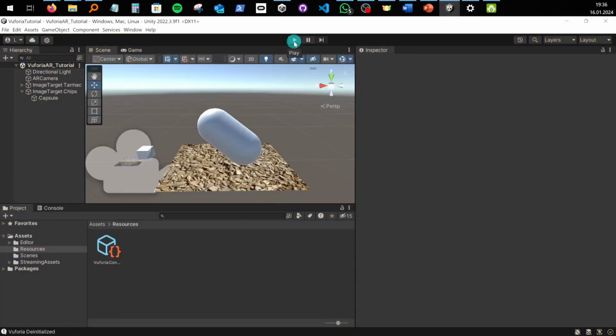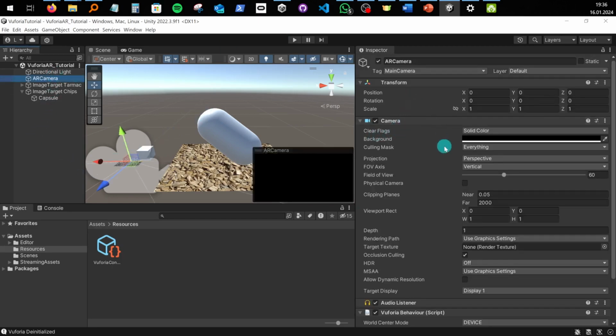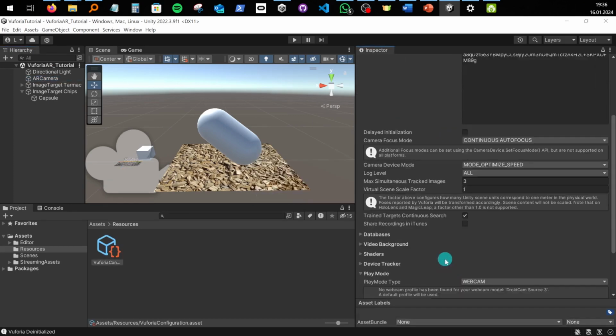In the next step, I would like to show you how you can use the simulator. Imagine that you don't have a webcam or you're in a situation where you're not able to use your camera. Vuforia invented the simulator, so we go to the AR camera. We scroll down in the inspector to the Vuforia configuration again.